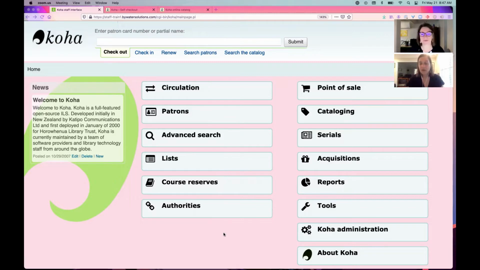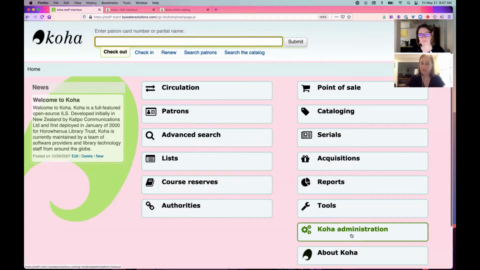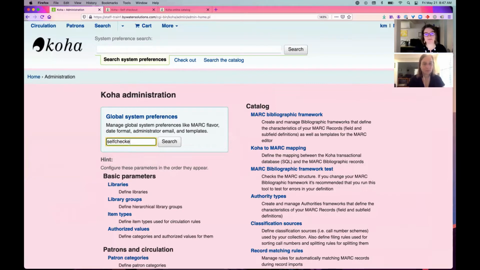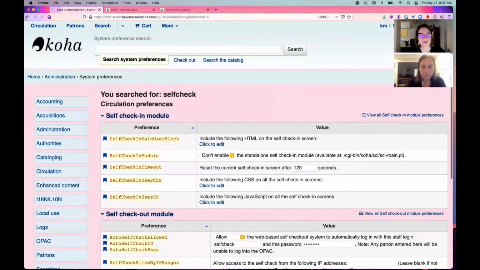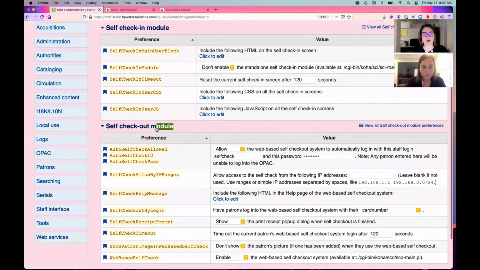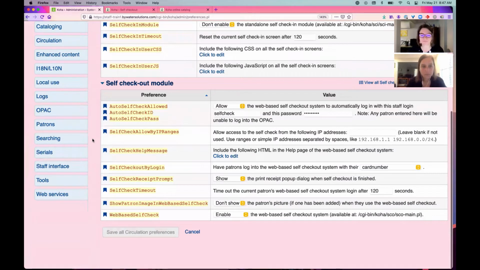Excellent. So why don't we kick things off by talking about the permissions and the system preferences that set everything up to turn on your self-check in the system. Absolutely. So we'll head over to our global system preferences. I'm just going to type in self-check. That will bring me most of the system preferences that are set up for that self-checkout module.